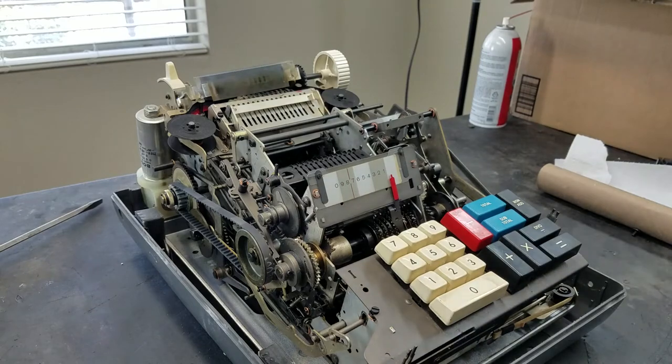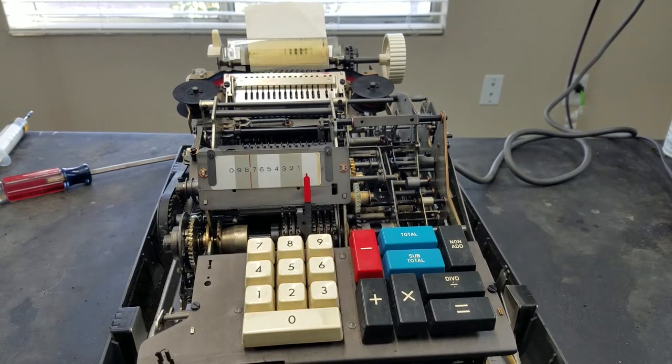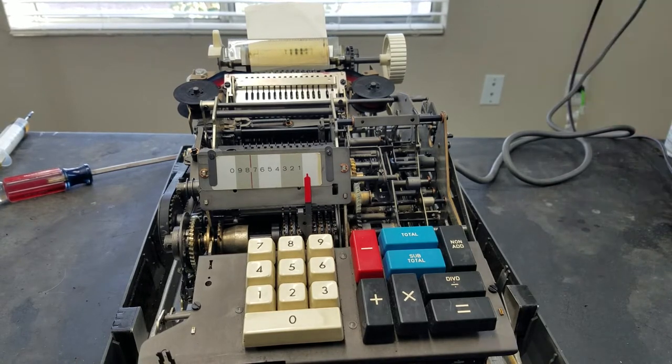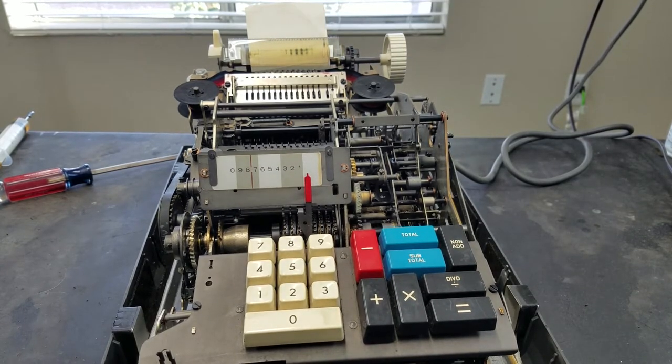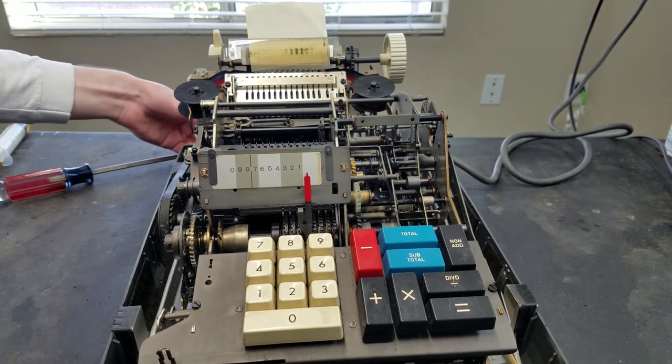We can get the power cord out of its shrink wrap here. Yeah, so luckily the paper holder is attached to this bottom piece, so you can still load paper even with the cover removed. So I've loaded some paper, got the power cord plugged into the outlet. Let's just plug this in here. Let me get on the other side. Plug this in here and see what happens.